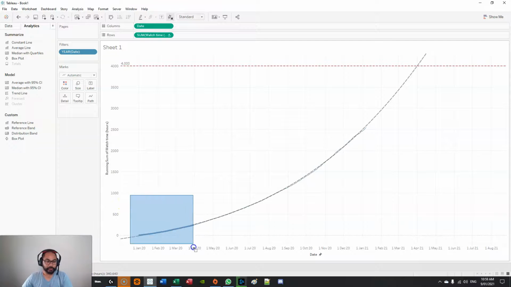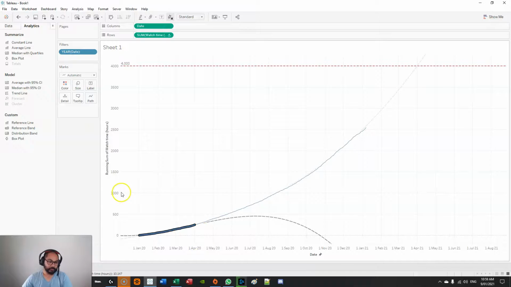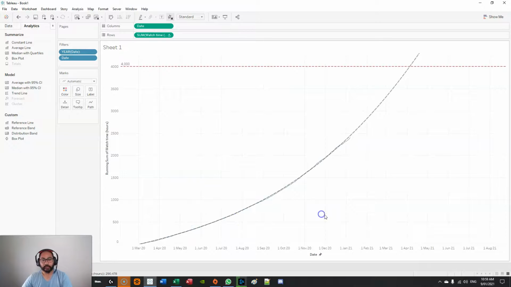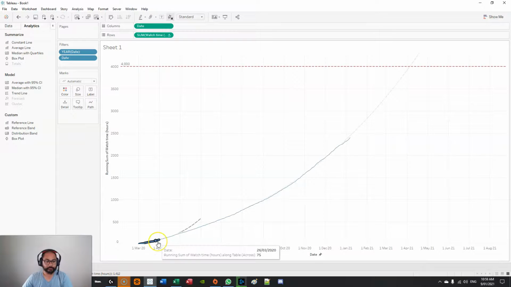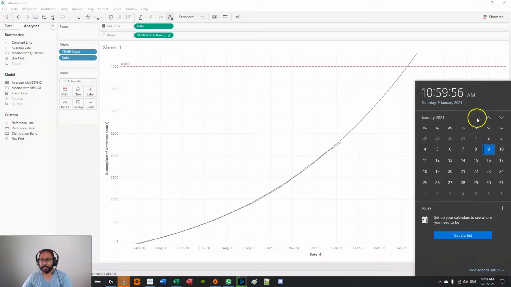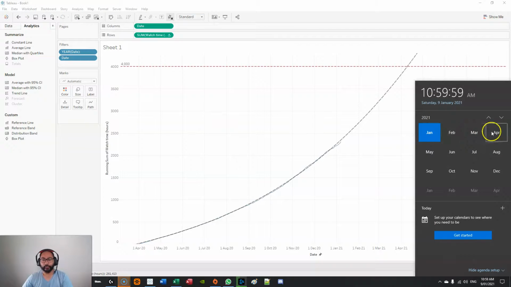So what we're going to do is just exclude about 4 months' worth here, right? So let's do it bit by bit. Let's exclude about March, well, all the way up to March. Let's get rid of this, exclude. All right. So now we've got from March to March, still not 4,000 hours. So let's get rid of another month. Right, so now from April to about April. So it looks like about April next year. So sorry, not next year. It's 2021 already. So it's in about 3 or 4 months, right?